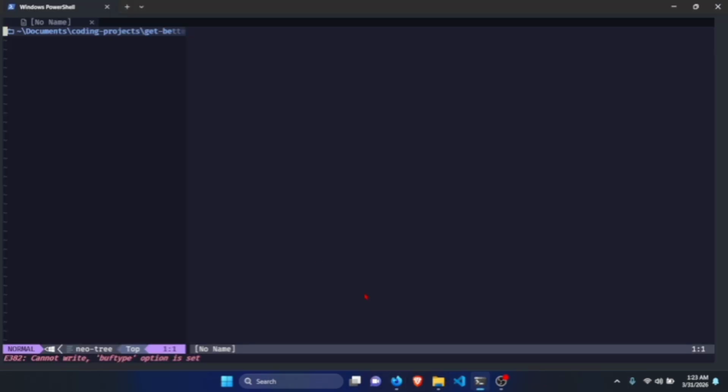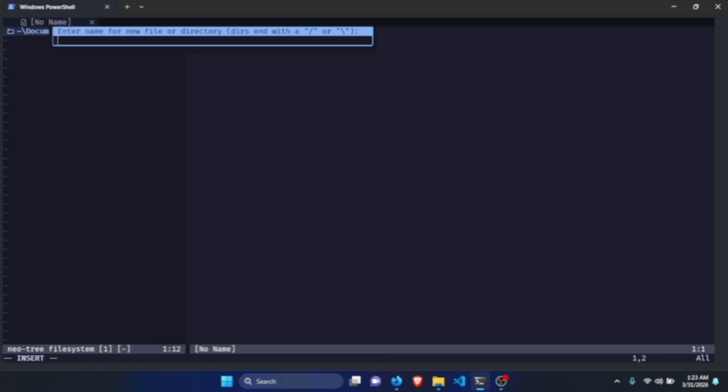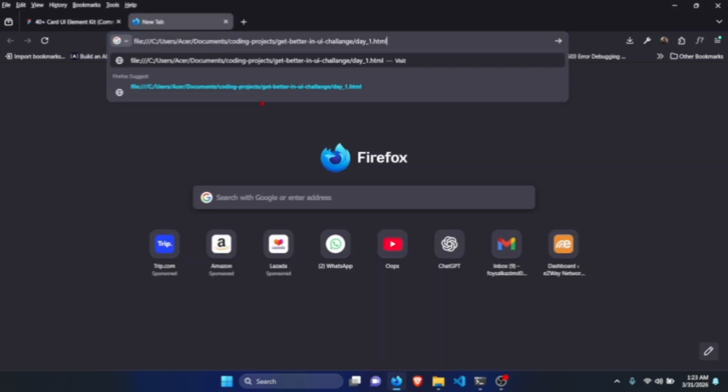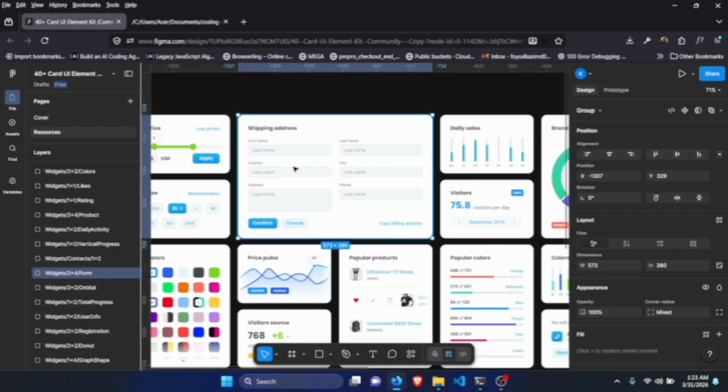So for this I just did this setup. Like this is my code editor and I'm going to write this in day1.html. I'm going to keep all my codes, like HTML, CSS and JavaScript, in one file. So for quick, let me check. So you can see this file is on browser now. So I'm going to write this.